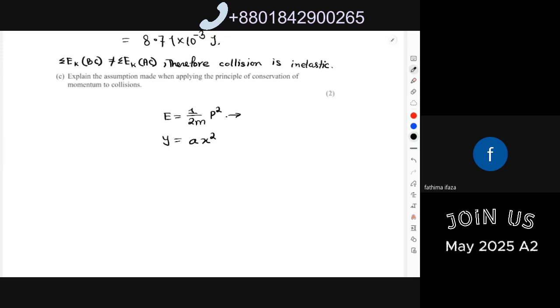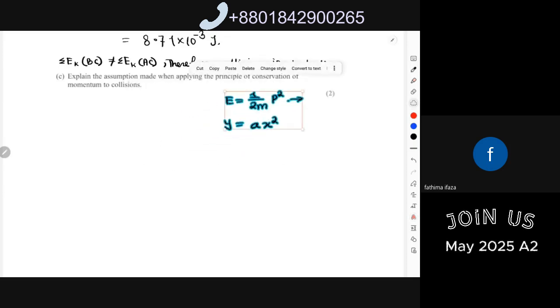It doesn't matter if it is equal to the square of momentum, the square will only create a difference in the magnitude for energy and momentum. But at the end of the day, they are both directly proportional, right? So if in a collision kinetic energy is conserved, in that case momentum would also be conserved as they are directly proportional. Is there any question for this explanation?